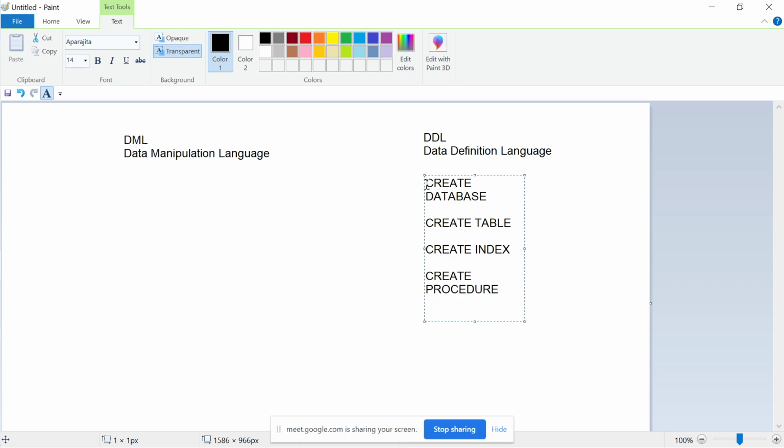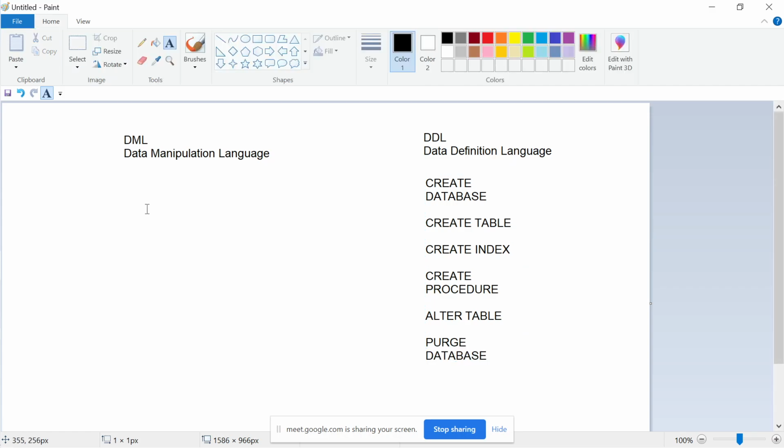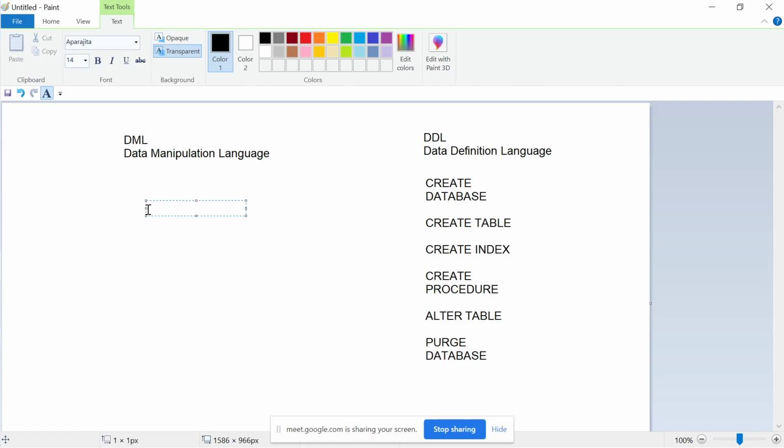And if you want to change or modify this database table, then you use the alter statement, alter table. And to delete a database, I do not remember, but I think it's called purge database or something. We'll have to look into what the exact query is. But data manipulation queries, which queries are we talking about? The queries that modify: insert, update and delete only.